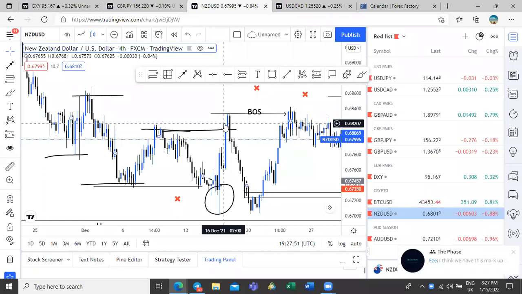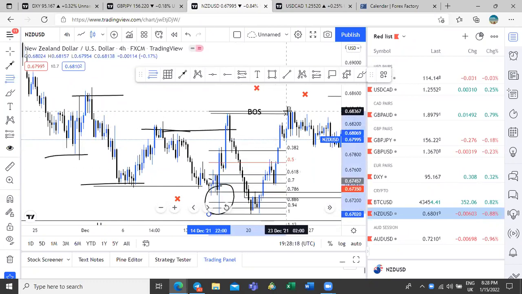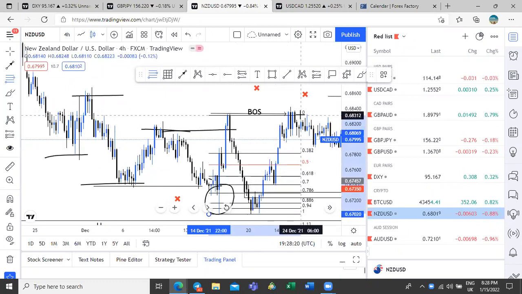So when that was happening, like I said, smart money look forward to buying below the 50%. So if I draw my fib up from here, it is now an uptrend, because they've broken this structure. So now I want to buy. The market is about to buy right now. If I draw my fib, I'm looking for buying below the 50%, so anywhere below the 50%.